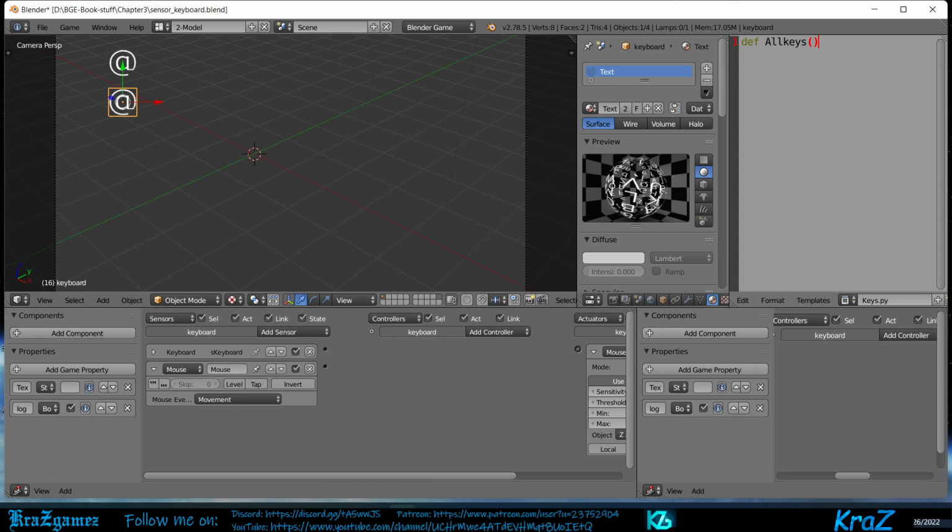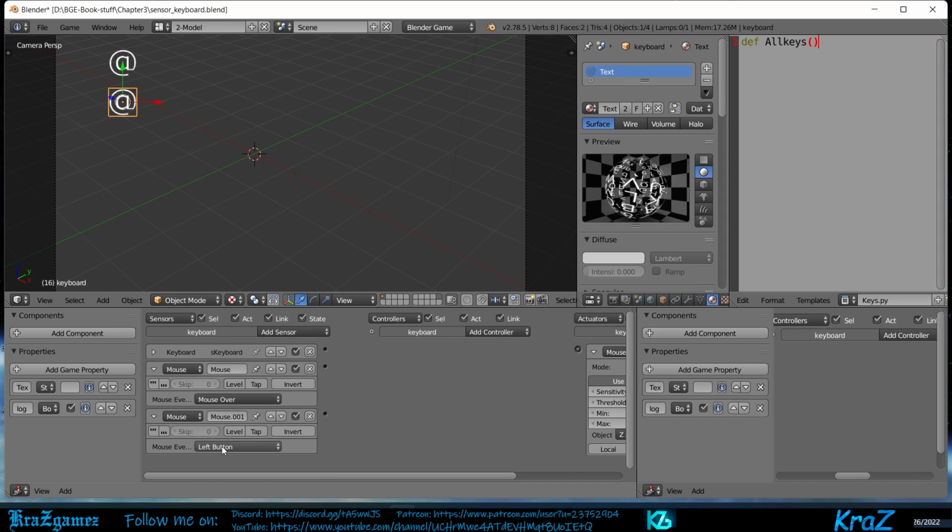All right, so if you run an actuator when a mouse input is triggered, for example, left button, the action will happen regardless of where the click is. If you need an actuator to happen when you click on one particular object, then you need a mouse over and a left button linked through an AND controller. So what it's saying is you need the mouse over, like I was just talking about, and we need another mouse.